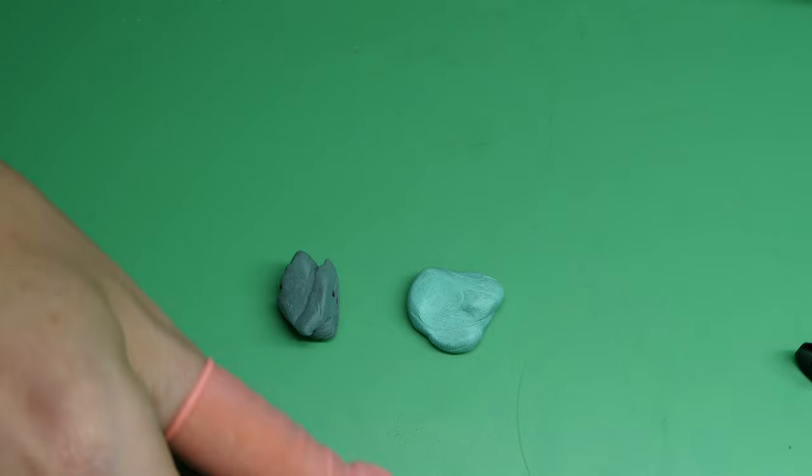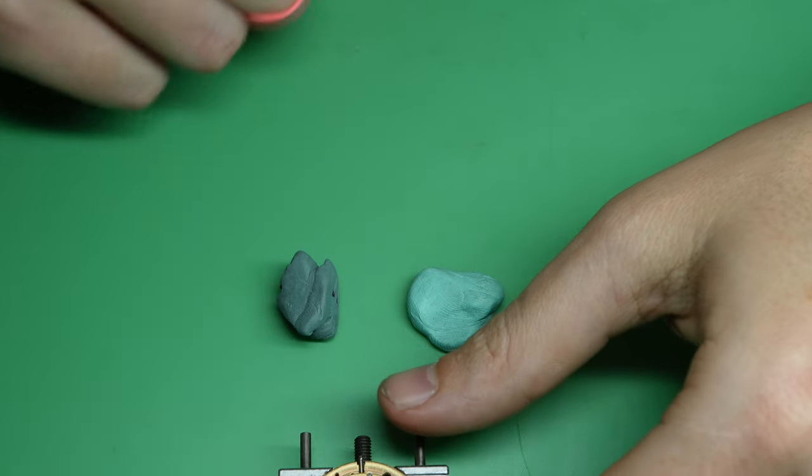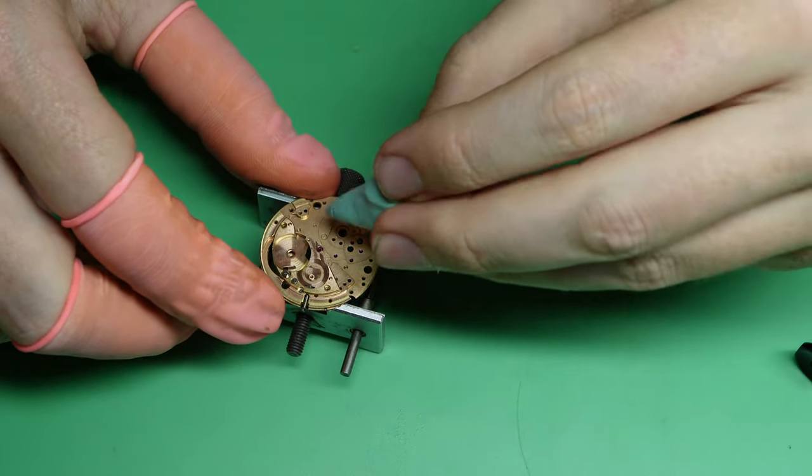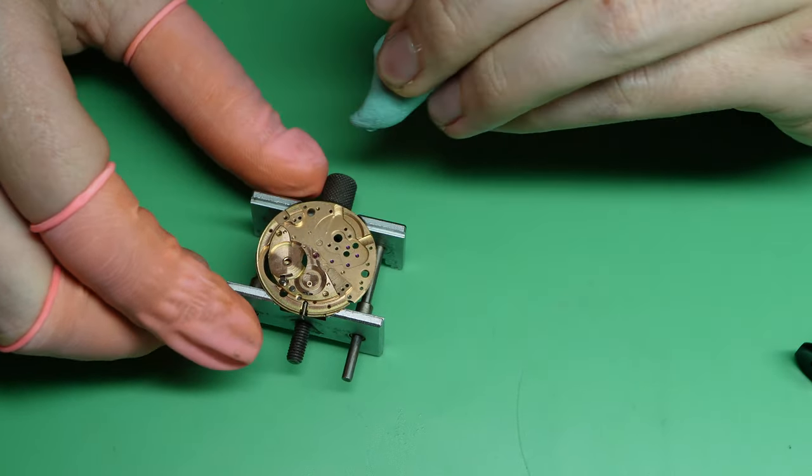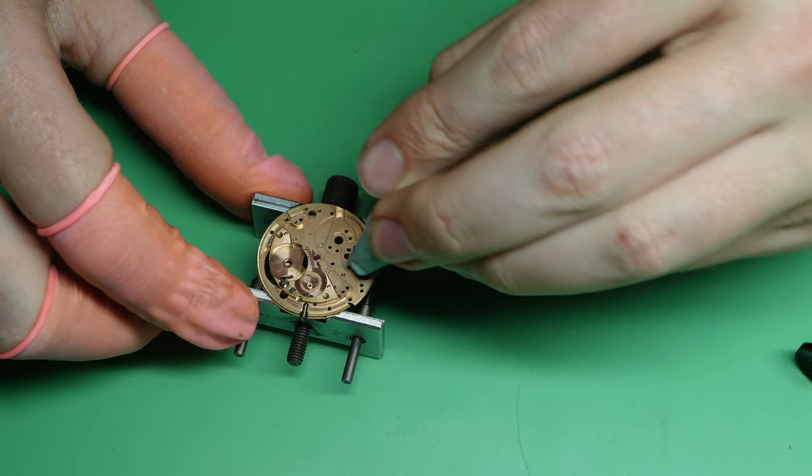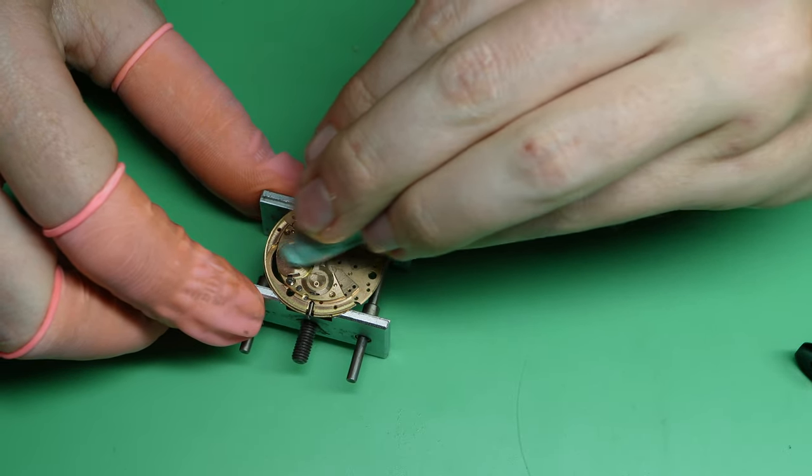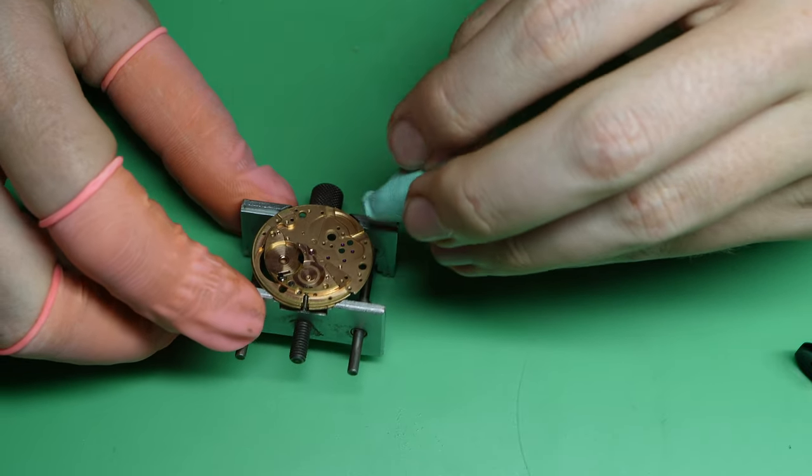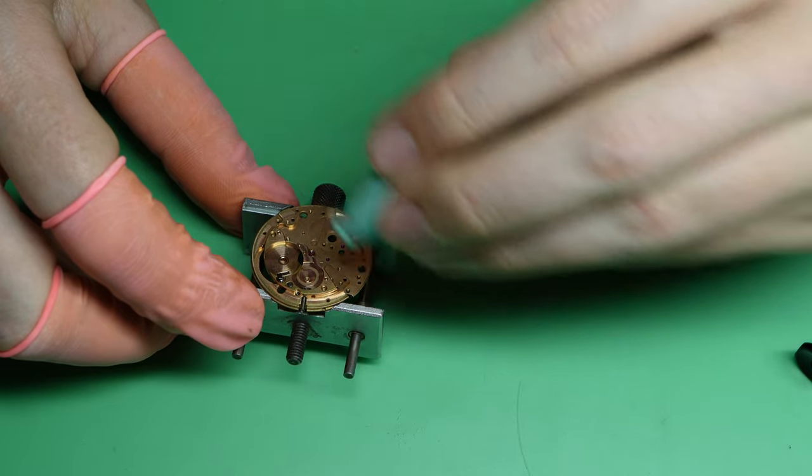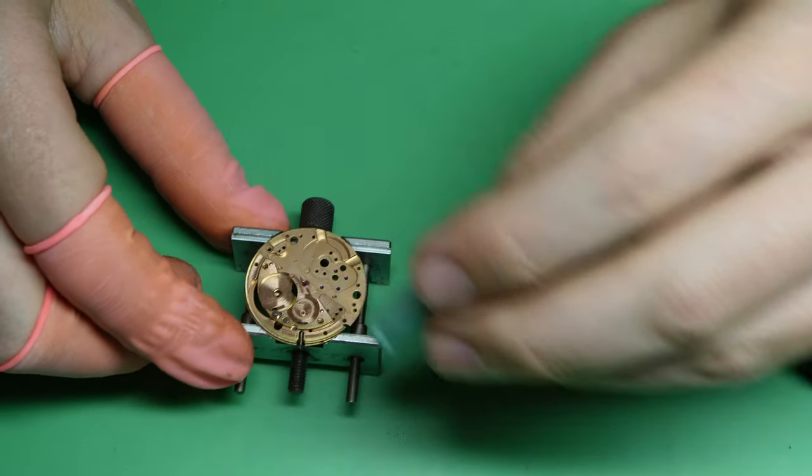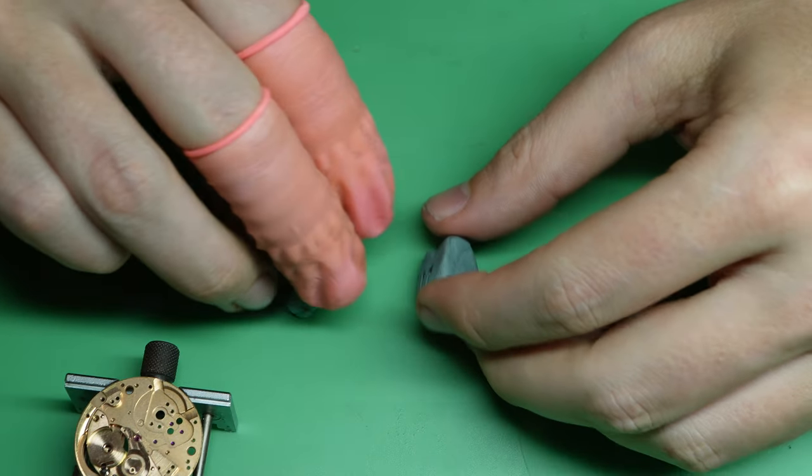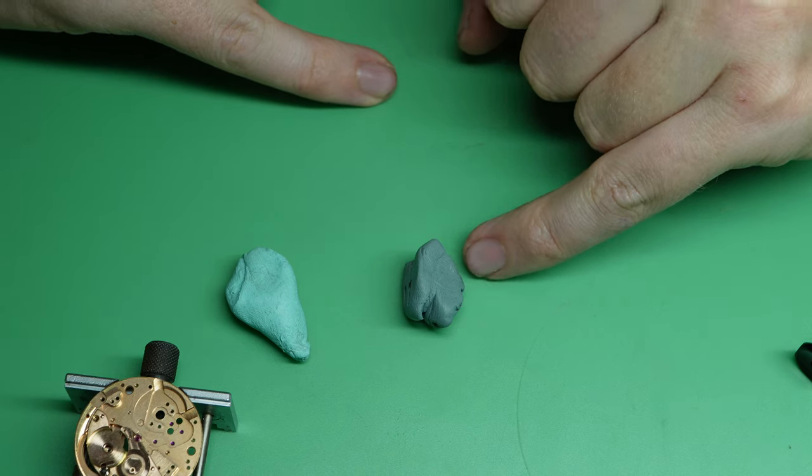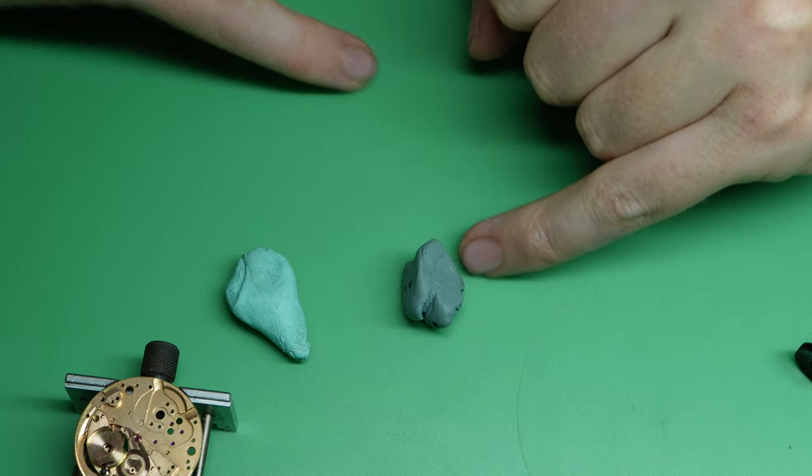So Rodico is really good for getting rid of any marks, any fingerprints, any oil on jewels. And what I do is I'll always wipe it over and just give it a good wipe everywhere. So after I've pegged wood, I'll use pegwood and then I'll use Rodico, and that just gets rid of all that stuff that's on there. Now you'll notice that the Rodico can get pretty funky and go a different color. That's a sign that it needs to be replaced.